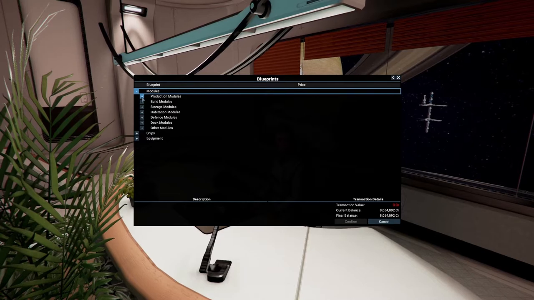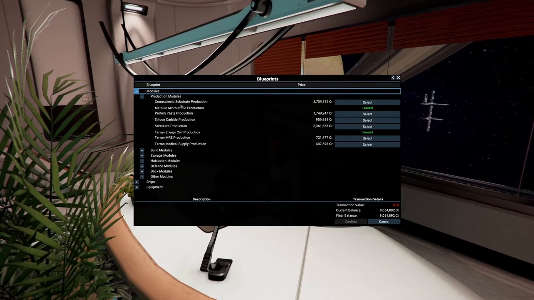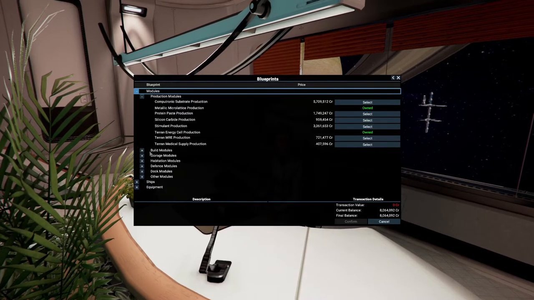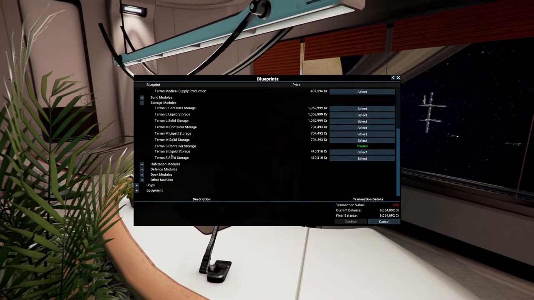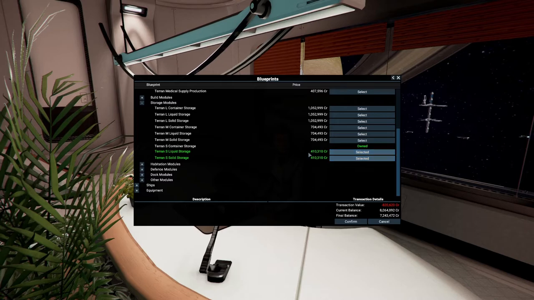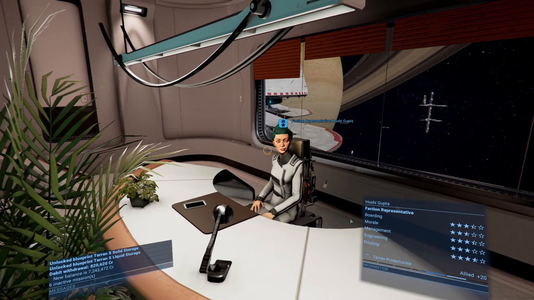Let's go to modules, production. So this is all the production we can get, and I would like to go for the computer substrate at some point. And this time we're going for the storage. Now, the small containers, we're going to be buying those. Actually, it's just 1 million. I will eventually have all of them, and I just don't want to rush things.